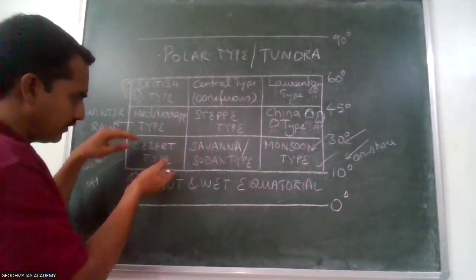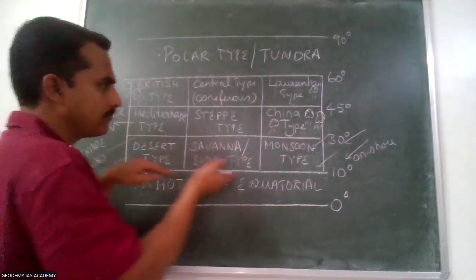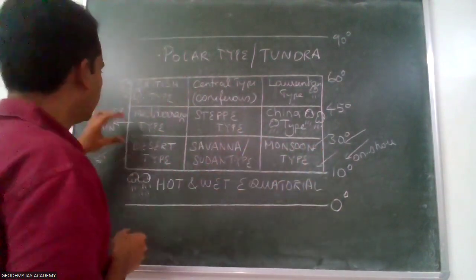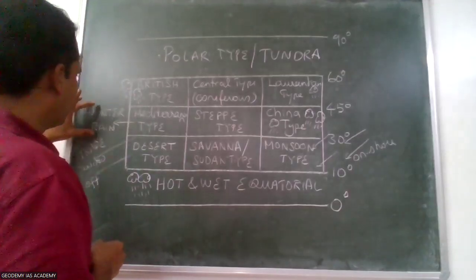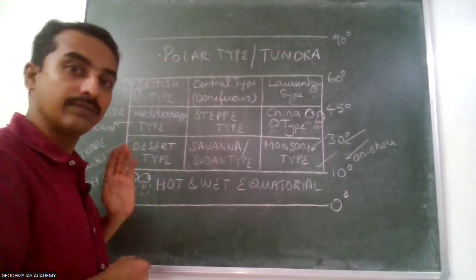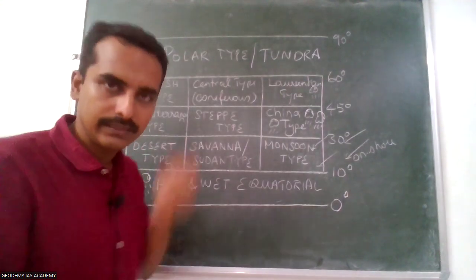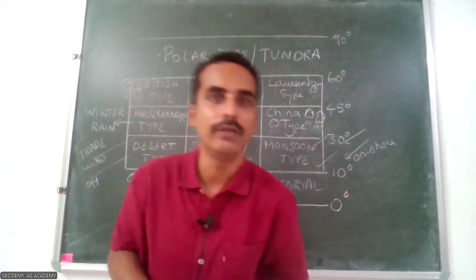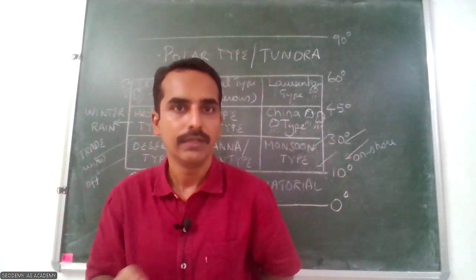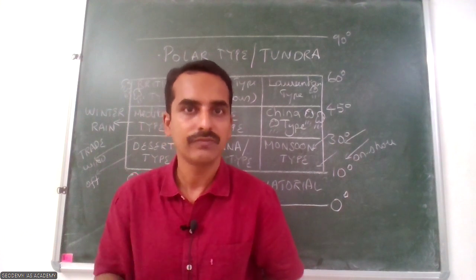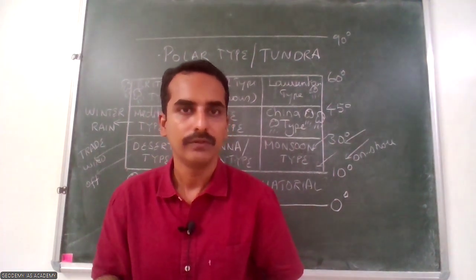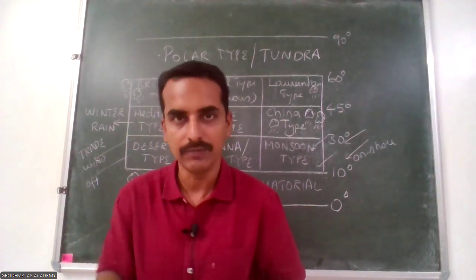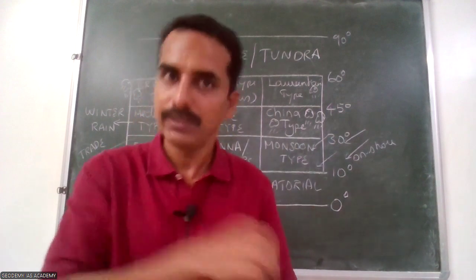Okay, so here we explained why it is desert type and why it has the rainfall, that is due to trade wind, right? Here in the Mediterranean region, the winter rain occurs, and in the summer it is dry. Okay, and recently in many places of the Mediterranean type climatic regions like California, southwestern Australian part, and in Chile region, the forest fire occurred. Right, so those regions are relatively very dry in summer and wet in winter. So those regions have Mediterranean type climate. Okay, so I will explain how it is.